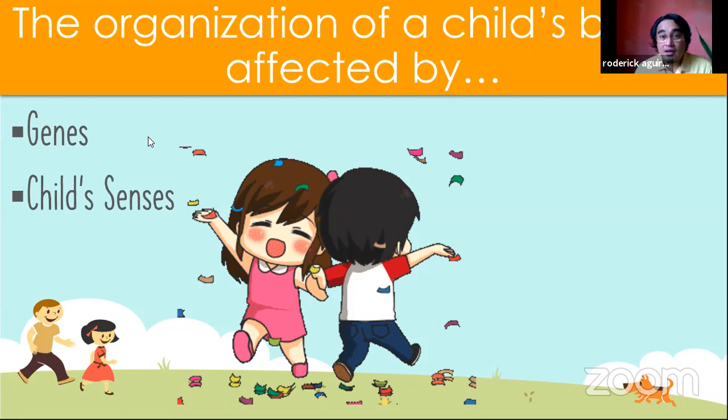So we call this nature. What comes in nature? All right, the child's senses. How the child receives stimulus from the environment through the senses. So if we engage our children at a very young age using their senses, like allowing them to touch, to taste, and to listen to, and talk to them all the time, the more synaptic connections they make. So parents out there, uncles and lolas out there, do not deprive your children of exploring the environment using their senses. In fact, we call this the multisensorial approach to early child education.